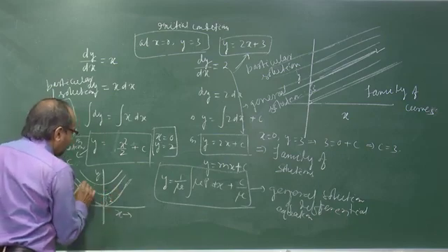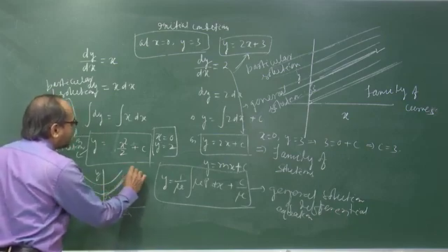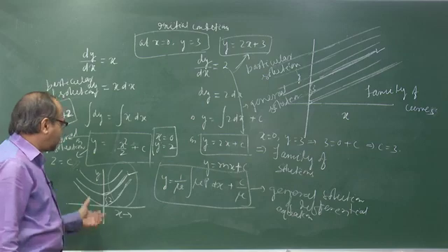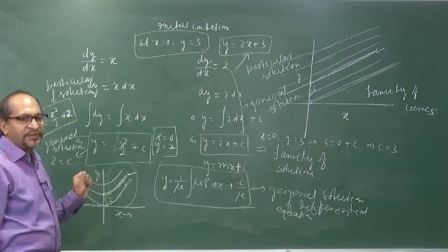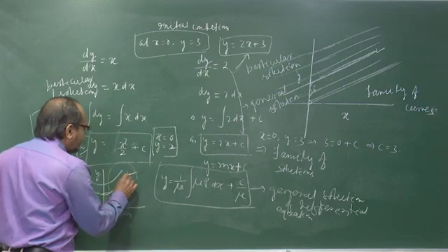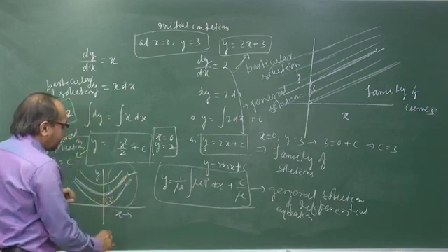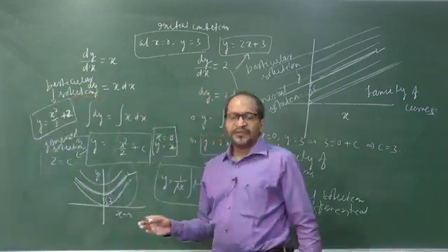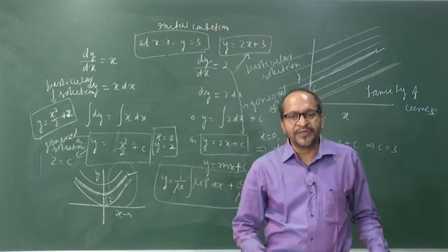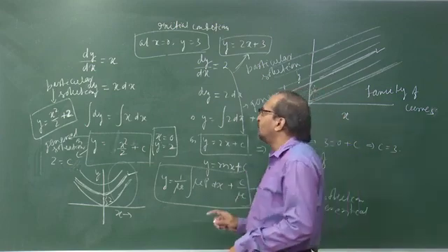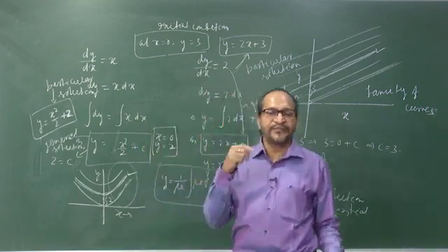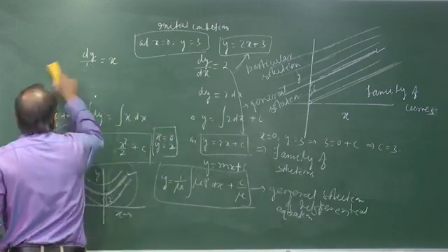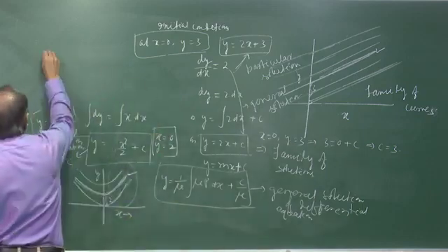So, if this is 2, then this is the graph that gives the particular solution, while this family of curves gives the general solutions. All this family of curves gives the general solution, while here this curve gives the particular solution when x is equal to 0, y is equal to 2. In other words, for the particular solution, the curve will pass through a particular point which is defined by the initial conditions.